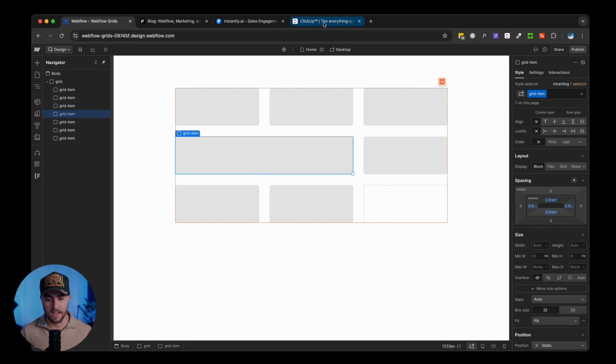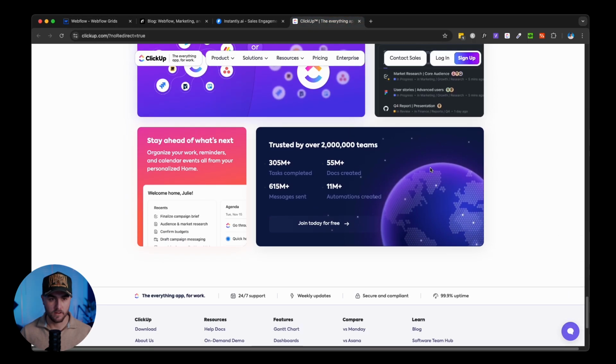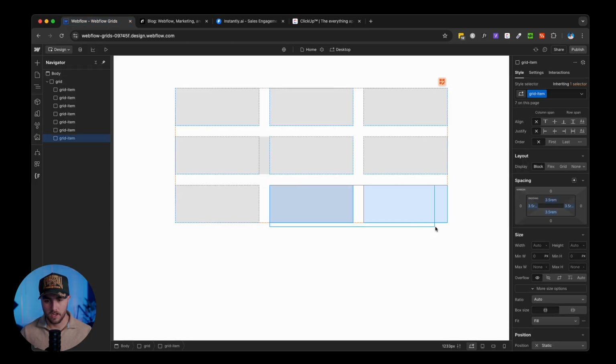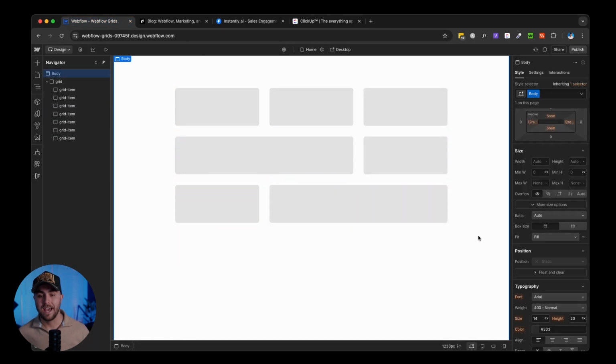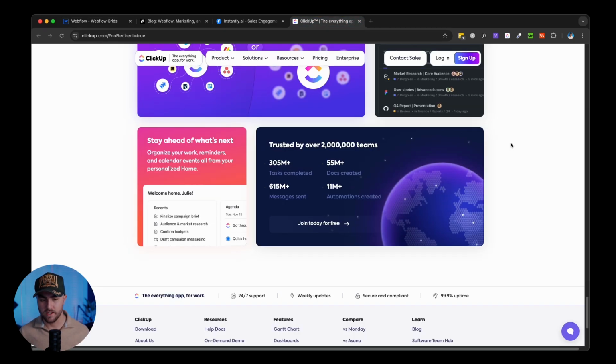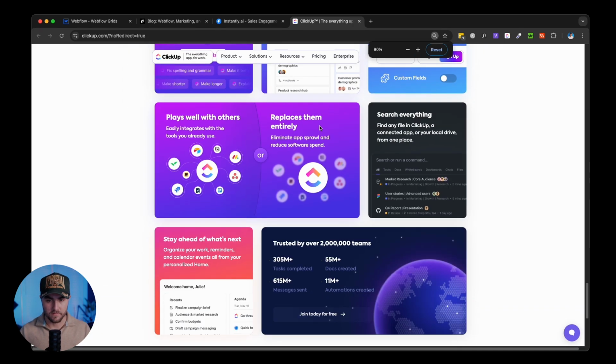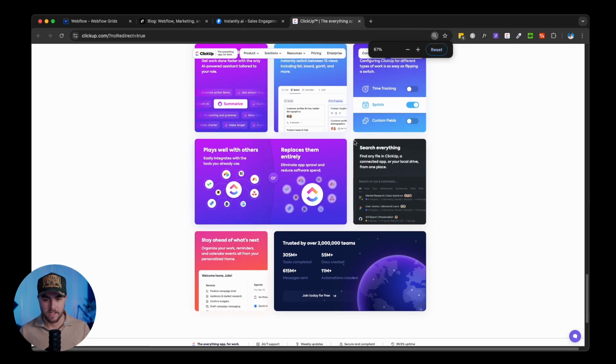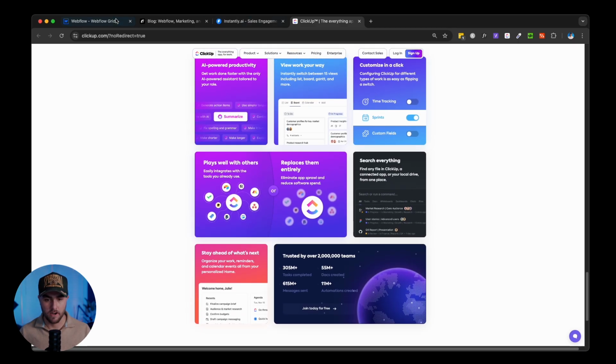And then the last item in the grid spans 2 columns as well. So we're going to grab that item, span it 2 columns, and now we have an identical grid to ClickUp's grid. The only difference is styling, and these grid items are a little bit bigger, but the actual shape of the grid is the exact same as our grid.